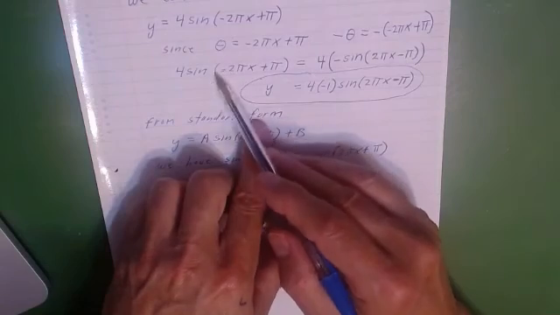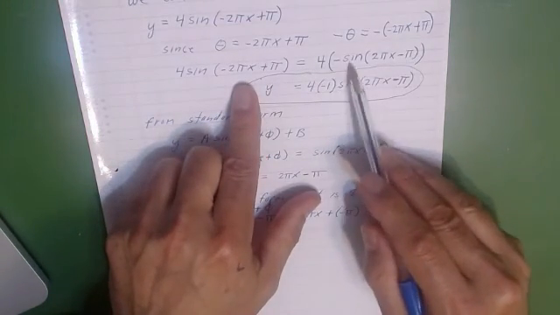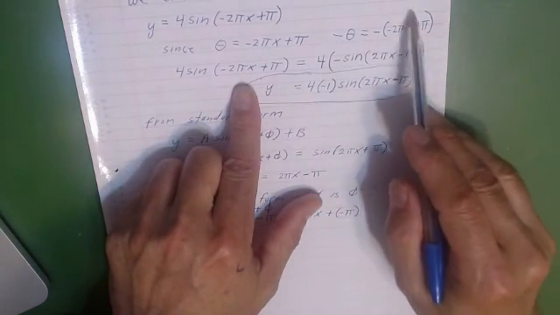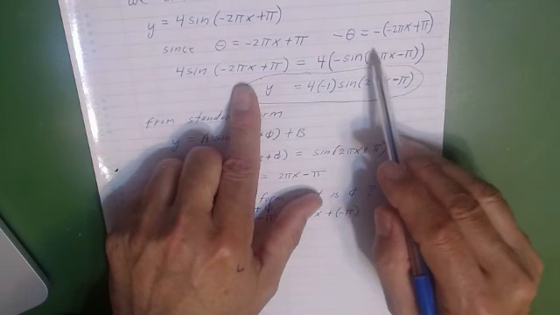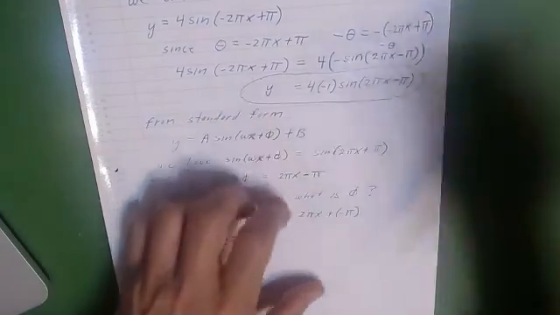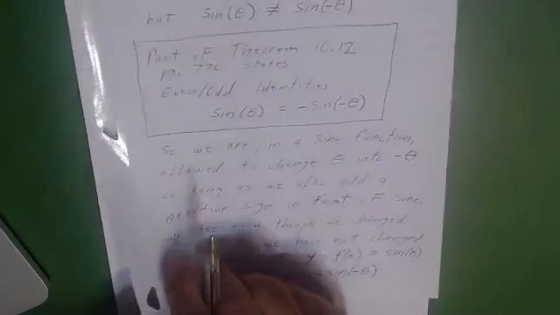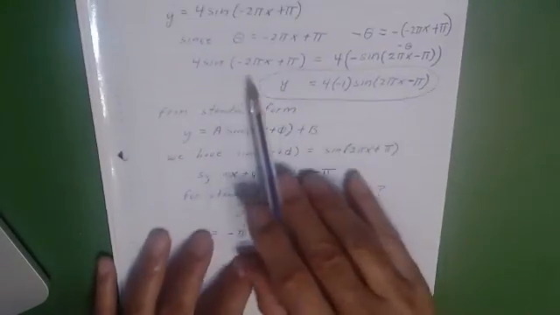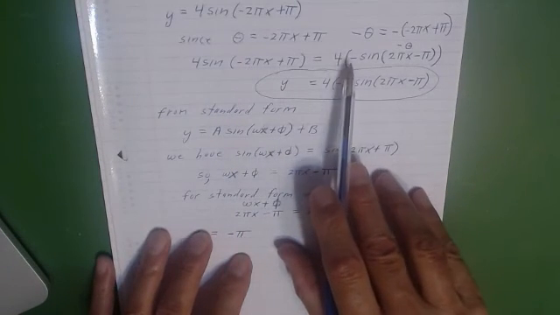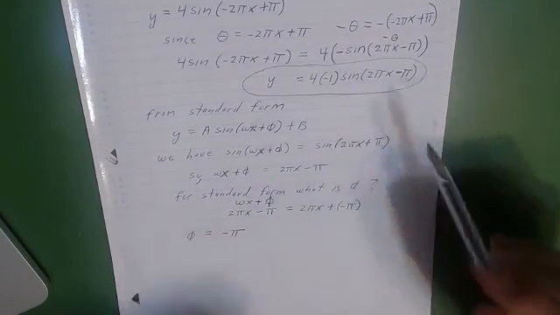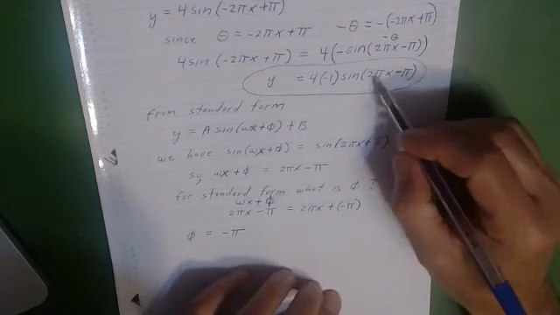So I've started with sine of theta. Now I have negative sine of negative theta, right? Because we said this thing, which is this now, is negative theta. All right, I'll write that up there just so you see it. So again, we're using this theorem is why we're allowed to do that. Sine of theta is equal to negative sine of negative theta. That's what we've done. So we've rewritten 4 times the sine of theta as 4 times the negative sine of negative theta. And that gives us this. Now we've got a form we like better. We can get our omega now.